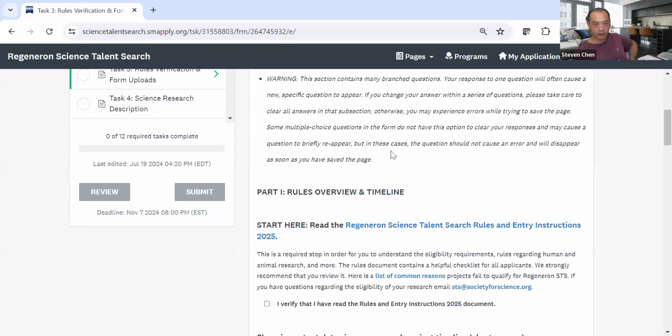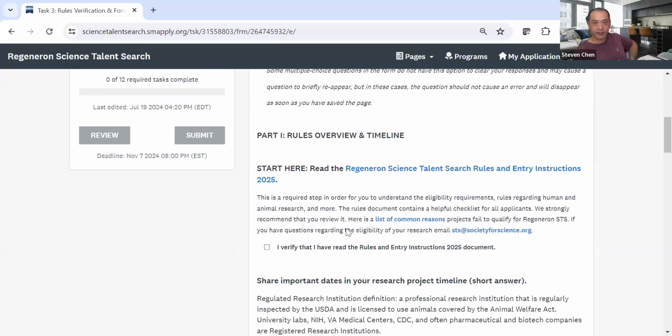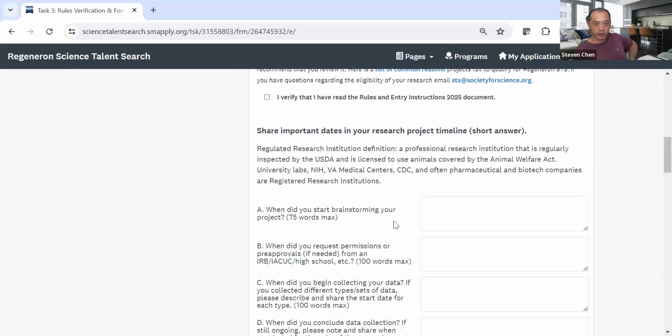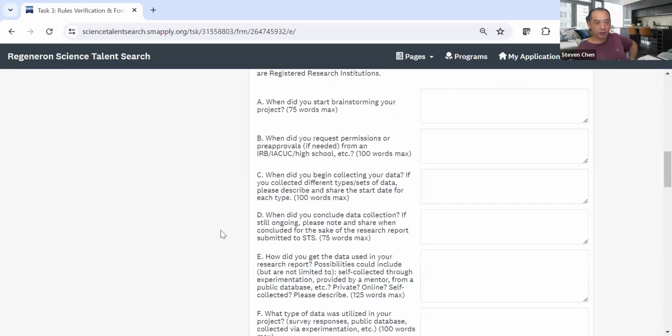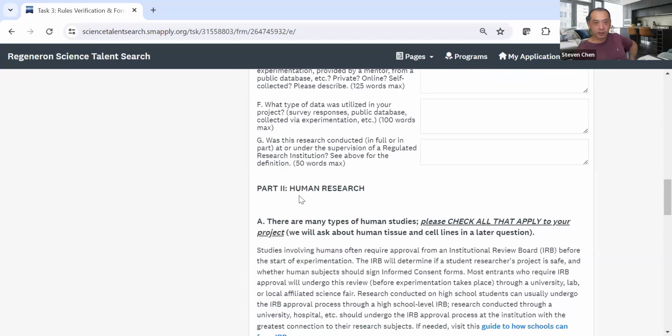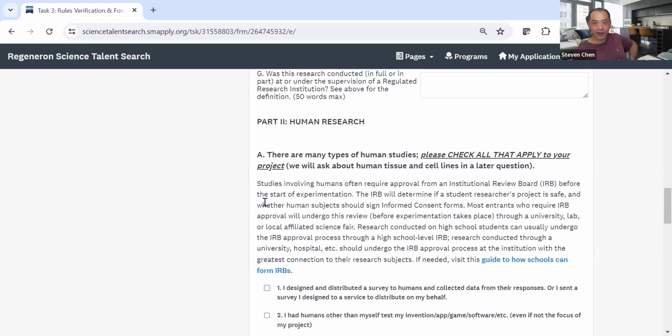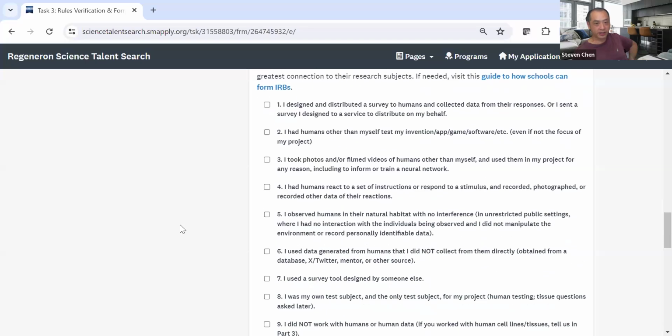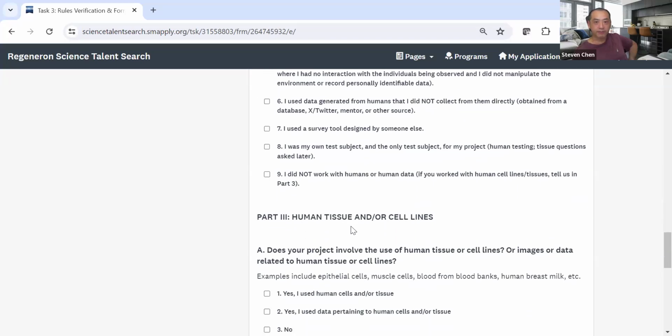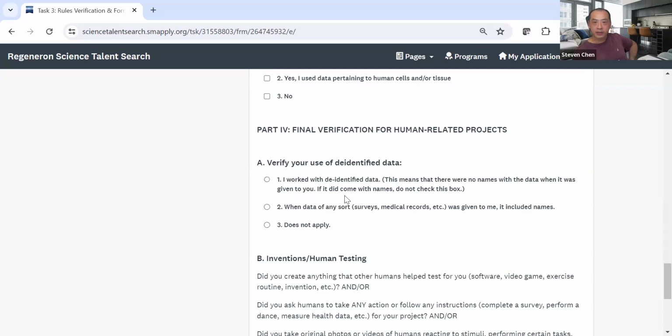All right, there are lots of questions you have to answer here, right? You need to carefully read the rules and understand what kind of documents are required, okay? So you see, part 2 is about human research. If you did a survey, you collected some human subjects, and you need to complete this part. For instance, sometimes you may need to get consent from your experimental subjects, right? There are lots of questions here. Sounds good.